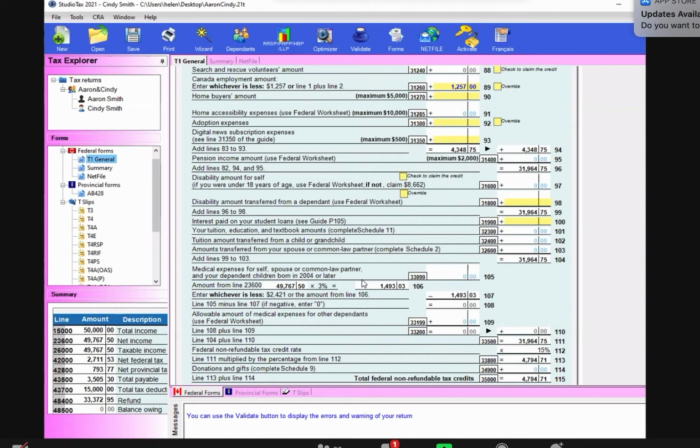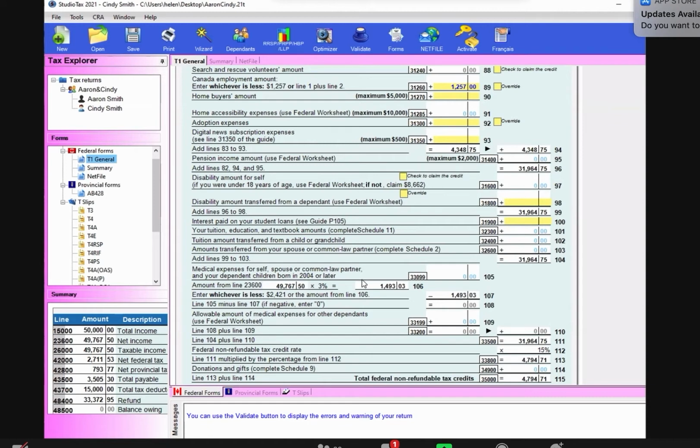Like I showed you, the disability amount. The disability amount, so they won't let you lose it, is automatically transferred to the spouse. Okay, it's automatically transferred to the spouse. But tuition, you have to transfer, because tuition is voluntary to transfer. You have the power to transfer or not transfer. Okay, that's your decision. But the disability amount, the system automatically transfers it to the other side.